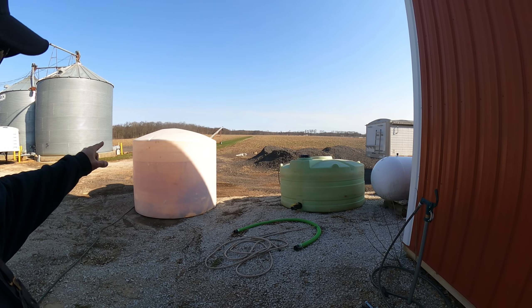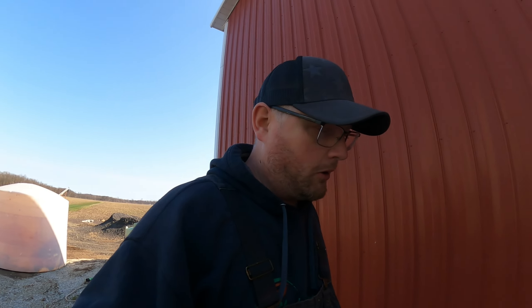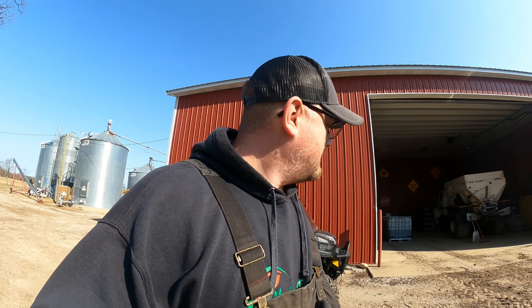We started off getting some water running into this tank — it's a 2,500-gallon tank we're filling with the hose, so it'll probably take all morning. Once it's full, I can load a couple times out of that and then start filling the tank on grandpa's truck too. We're gonna go check out the planner — Josh apparently got it kind of hooked up to blue, but we still need to get all the hydraulics and the monitors hooked up.